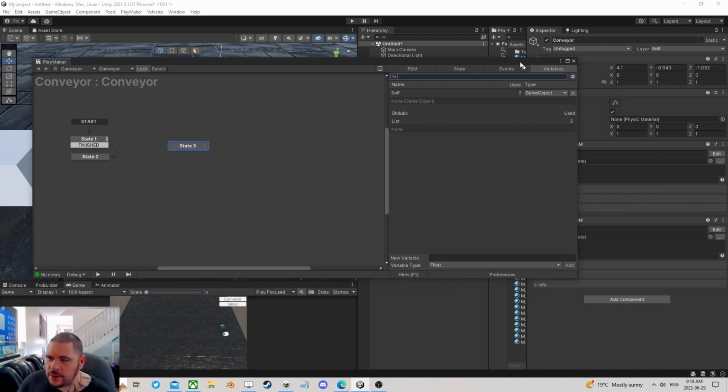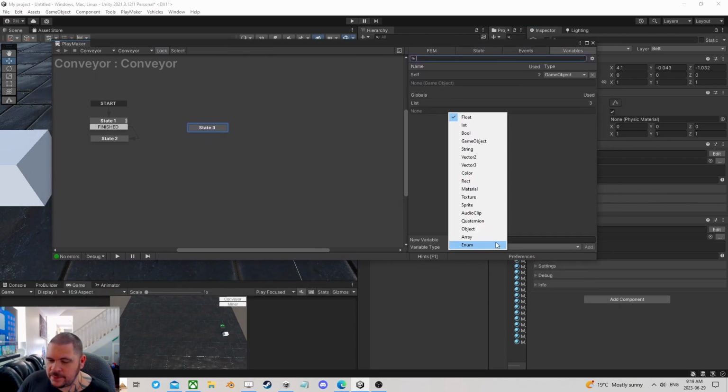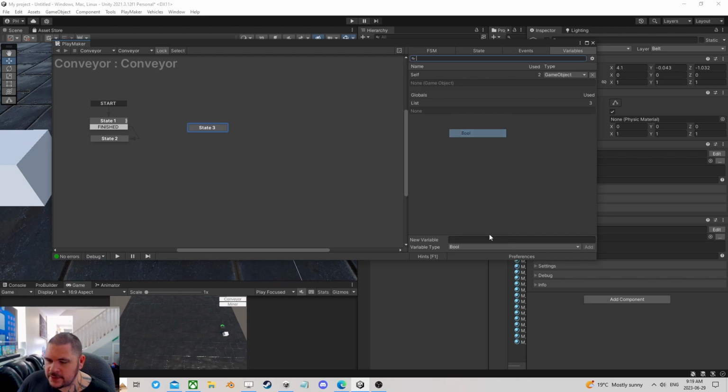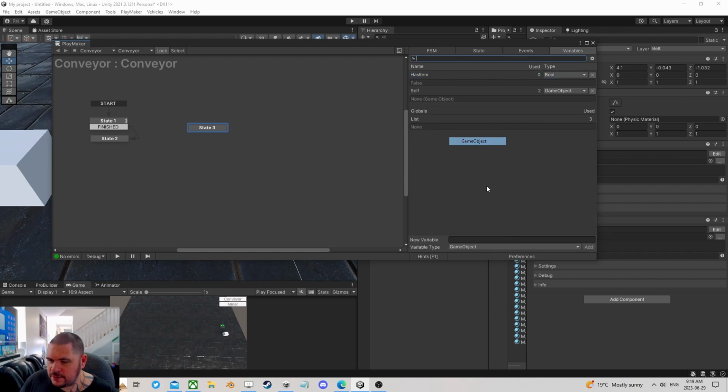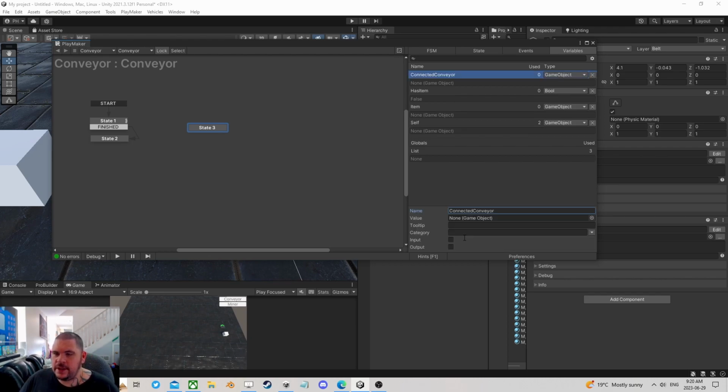Okay, so this FSM needs some variables. So let's first add some variables. Let's say has item, and then let's do a game object because we need the actual item. And then we also have a connected conveyor. Right, so that's the object that we're going to feed to.